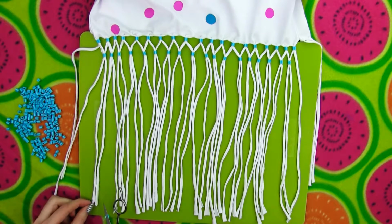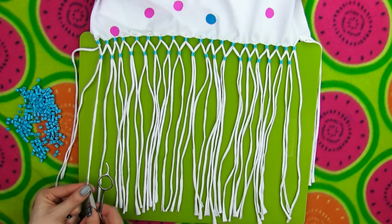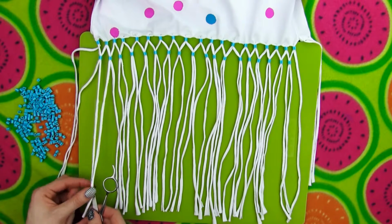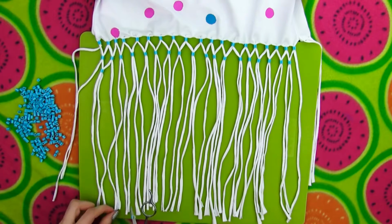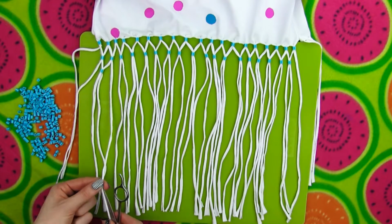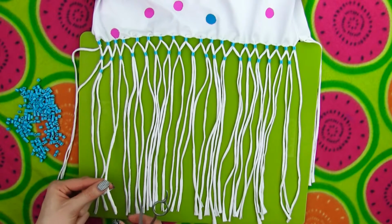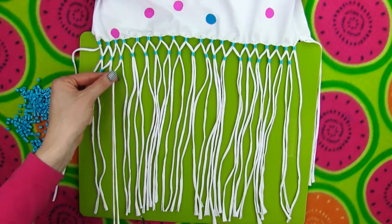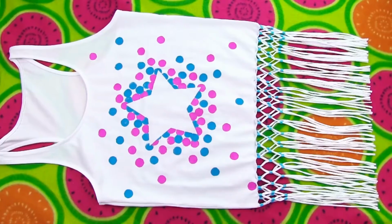Make the third row using the same technique. Take 1 fringe string from the first pair and 1 from the second pair, bind them together by sliding on a bead. Then combine the remaining tassel from the pair 2 and 1 tassel from the pair 3 and so on until you end up your third row. Repeat these steps on the back of your shirt and you're all done.